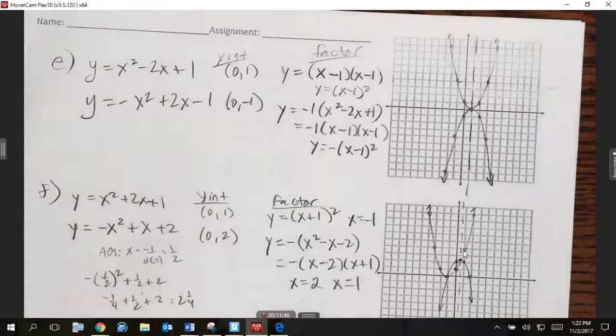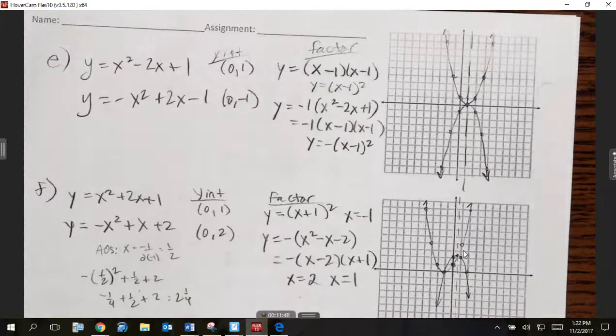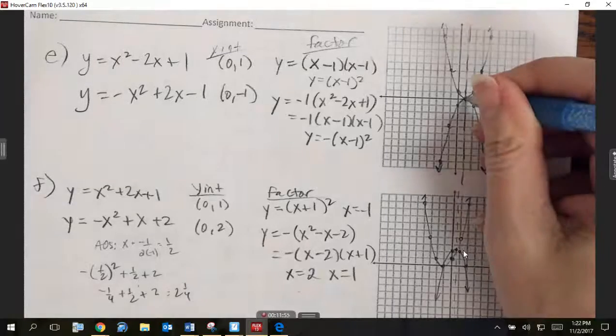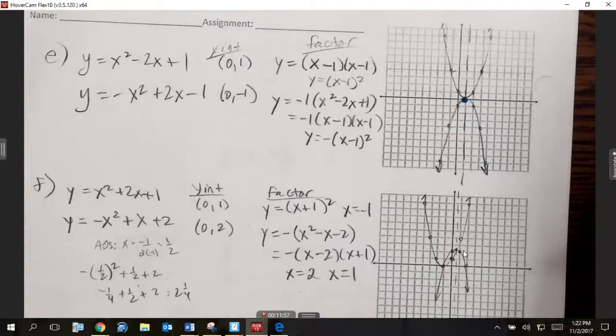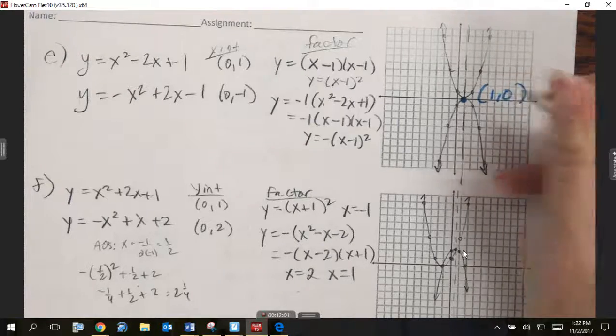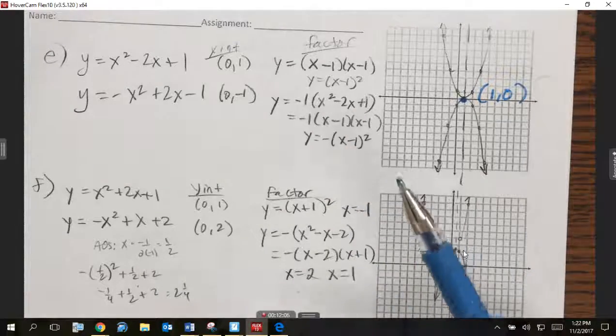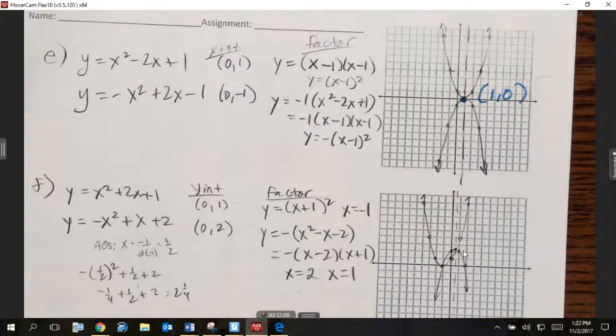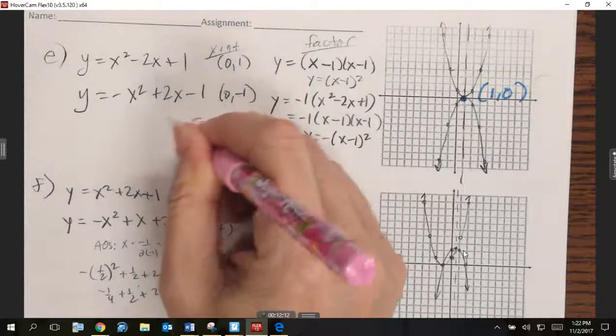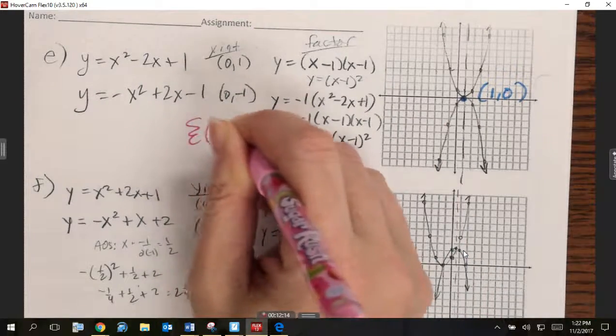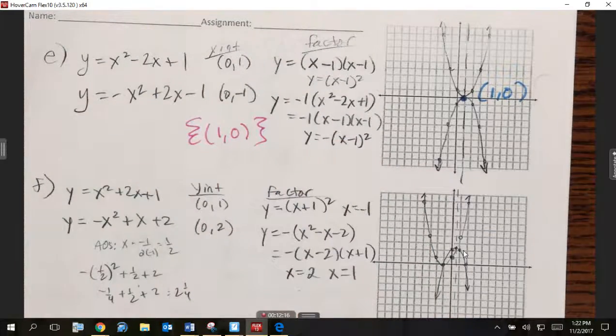How many solutions does it appear that E has? Just one? Is that even possible? Yeah. Where do you think? Where do you think it is? 1, 0. So that one, you'd only have to check the one ordered pair in both equations. That's not bad. I wouldn't need fancy brackets for one answer, but it doesn't hurt. So I don't forget them for the others.